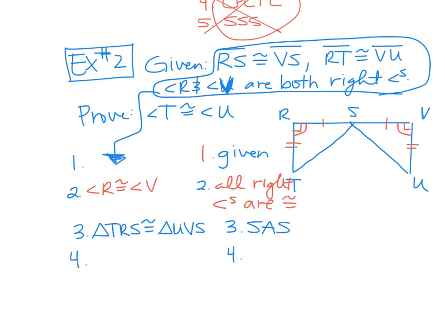Okay, so if we're trying to prove angle T down here is congruent to angle U, how do we know that T and U are congruent? CPCTC. So because the two triangles are congruent, then the two angles are congruent by CPCTC. Okay, so just get used to this. If you've proved triangles congruent, CPCTC is more than likely the next thing that you need to use. All right. Any questions on that? How are you feeling about proofs?